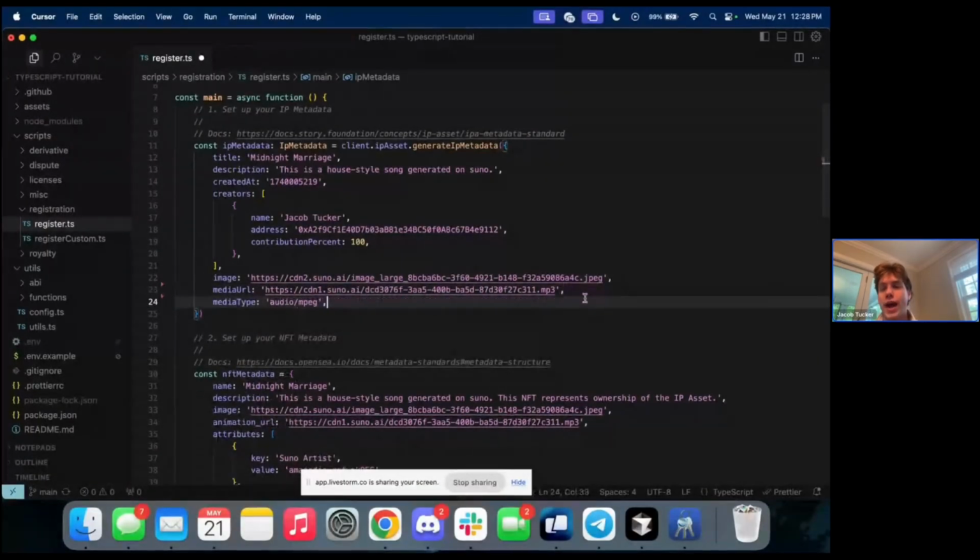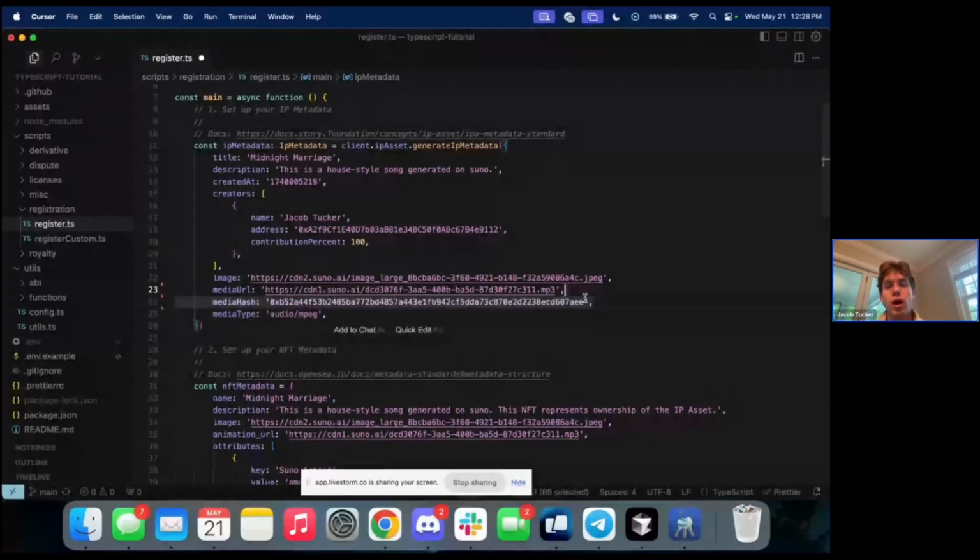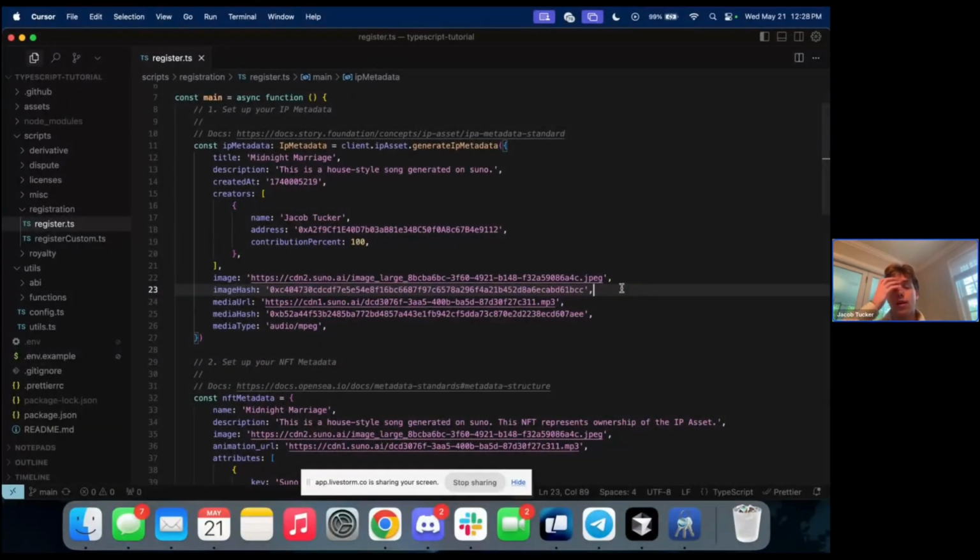If we remove both the hash fields, just for simplicity, you don't really have to do that. The reason we ask people to provide it is so that if for some reason the metadata changes, you can go back and compare hashes. Let's say I license an IP, and someone changes the underlying metadata, I can verify that with the hash that's provided here. But again, you don't really have to provide this, so don't worry too much about this just for the sake of this upcoming demo.